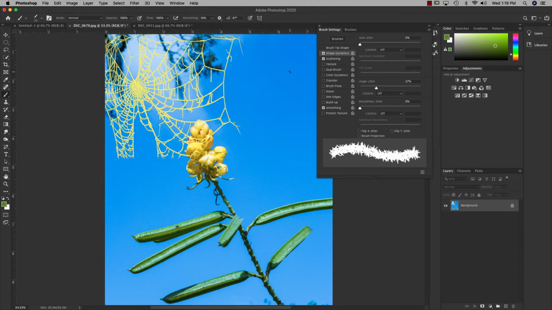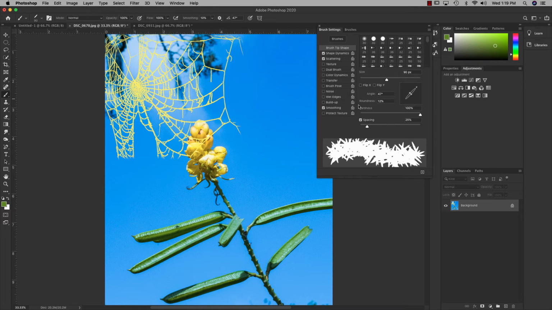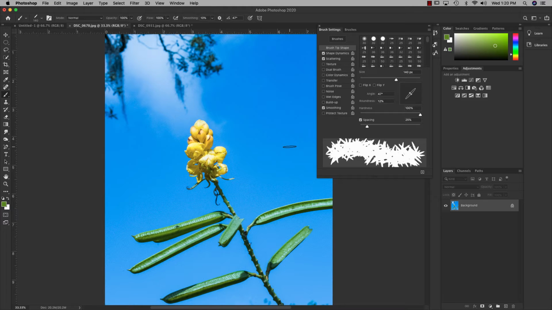You can actually make a brush that looks more or less like barbed wire. Make that just a little bit bigger for you here. And so you can get kind of a cool, funky look out of that. And we'll cover those settings again in just a second.